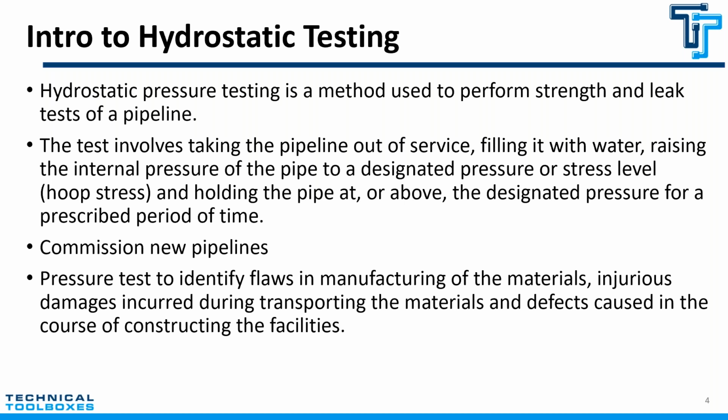What it does is, you do the test by taking the pipeline out of service. You then fill it with water, raise the internal pressure of the pipe to a designated pressure or a stress level, and then hold the pipe at or above the designated pressure for a prescribed period of time. The prescribed period varies depending on the governing principles from the code standards.